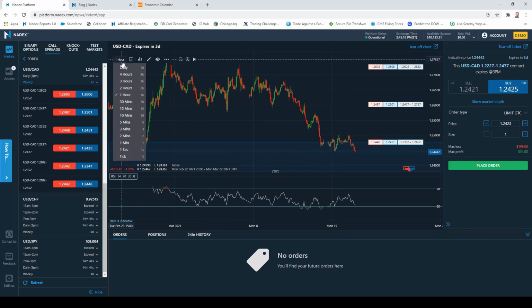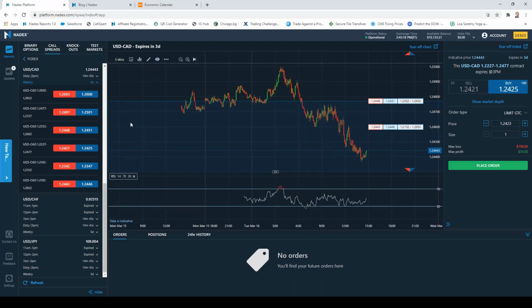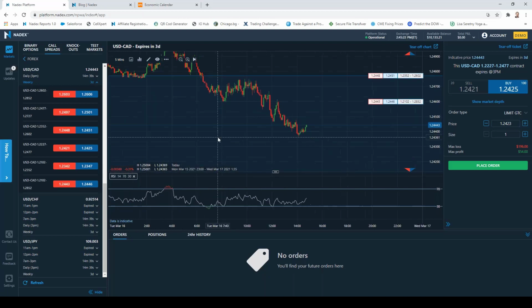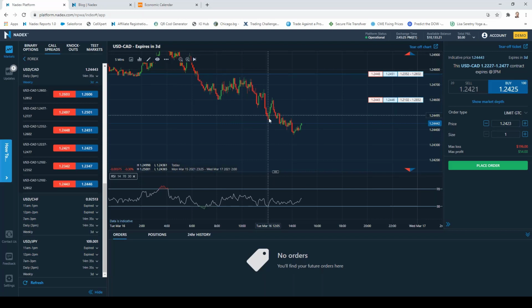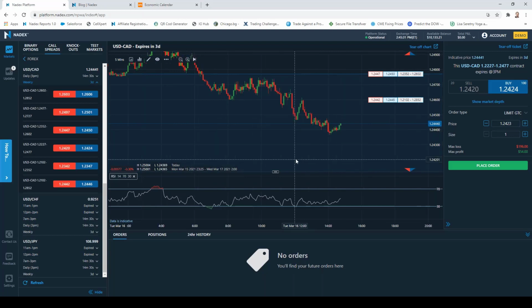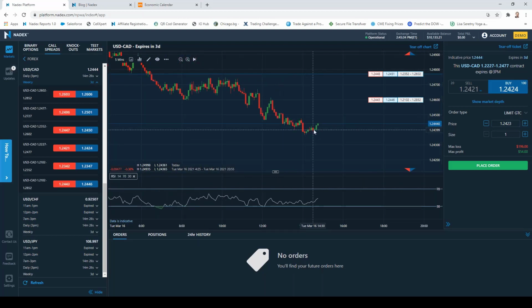If I see this developing on a 1 hour chart, I'm going to go to my 5-minute. I'm going to see if I get any indication here. And what we're seeing is we already have 1, 2, 3. So right in here was our buy signal. Does everybody get that? On the 5-minute. So on this one, we're a little bit late. I'll walk through that as well. All right. So right now the market's at 124.43. 124.44. So right now, I'm actually going to go into this one. Okay, so right here's my, choose the wide one there.